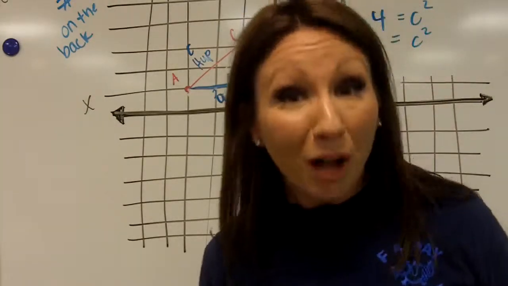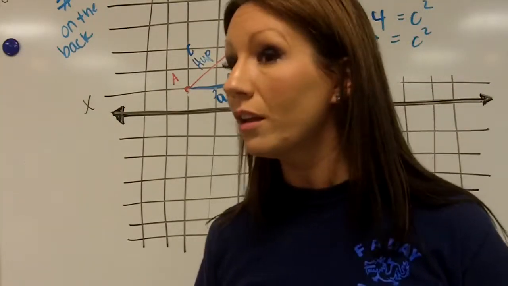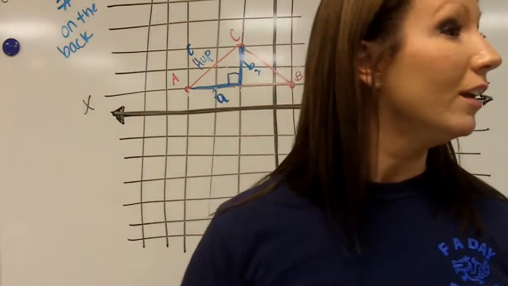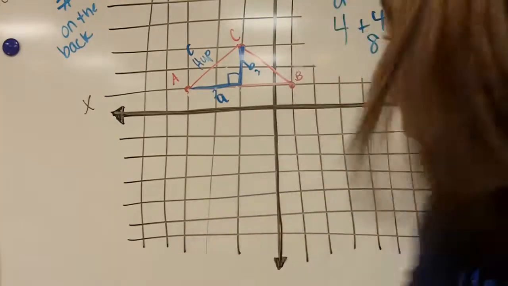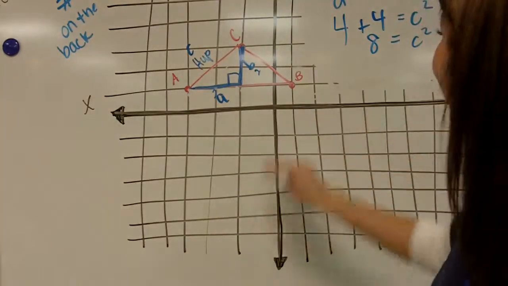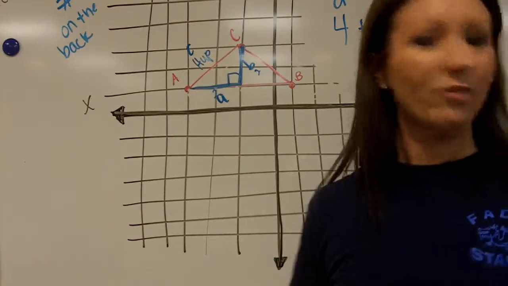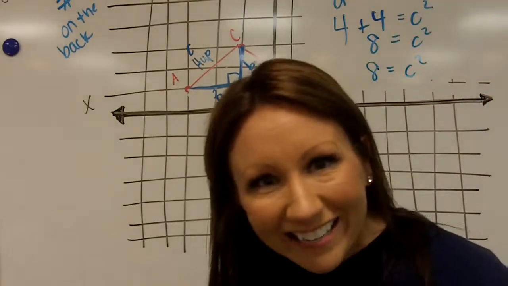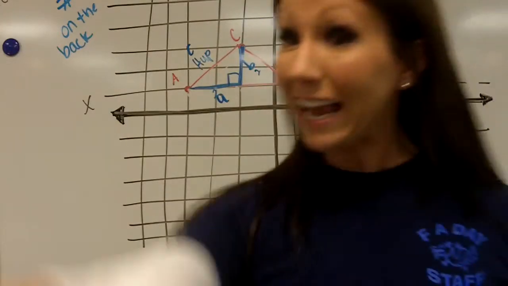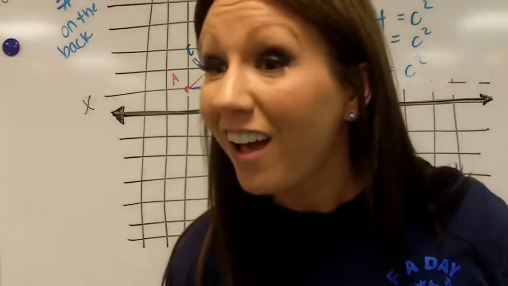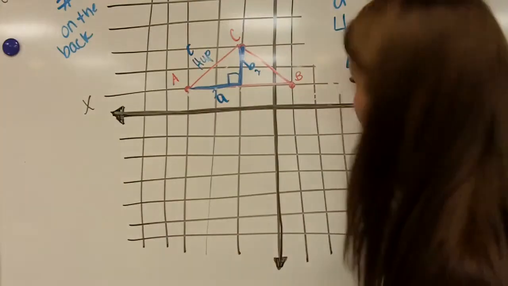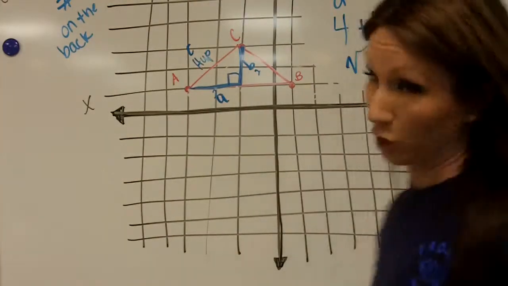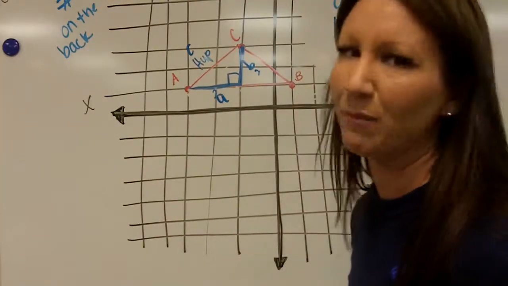Now what? Now what, people? Now what? Anybody? Yes? So now we know how long is side A and C. Yeah, so are we going to just say 8 equals C squared? Now, what do we need to do to the 8? Anybody? Yes! Audience member. Yeah, we sure do. Grab the square root, like you said. Very, very smart people back there. I know you can't see them, but they're very smart.